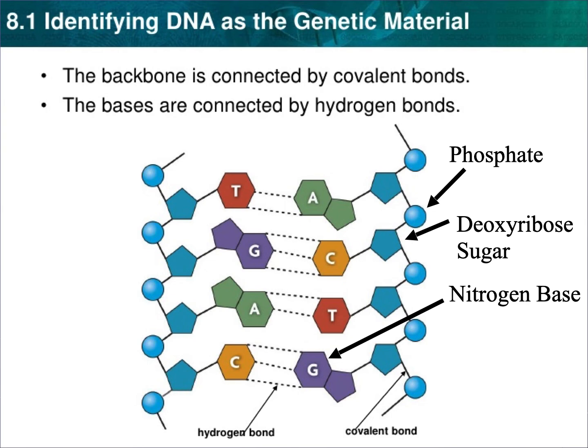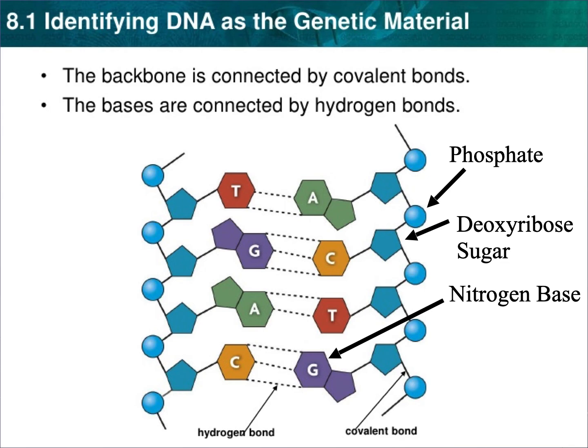So see how it alternates? Phosphate, sugar, phosphate, sugar, phosphate, sugar, phosphate. If you remember back to what we talked about bonding, remember, ionic versus covalent bonds? Which ones are stronger, covalent or ionic? Covalent, fantastic. The sides of the ladder are covalently bonded, the phosphates and the sugars, because you don't want that stuff falling apart. It needs to be very, very strongly bonded.